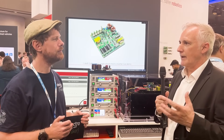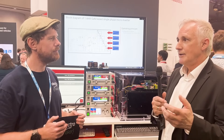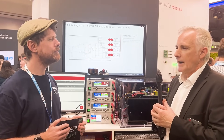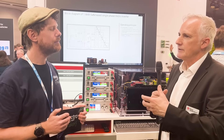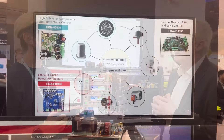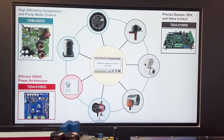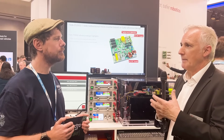You get everything the sun is giving you into the battery for storage, and vice versa — once you get the energy out from the battery, you want as little losses as possible. The second benefit is that going to a wide bandgap device, you can switch at much faster switching frequencies. Instead of operating at 10 kHz, you can operate converters at 100 kHz or 200 kHz — we are operating this one at 500 kHz. At 500 kHz, all the magnetic components needed in a power converter can get much smaller, which is why the power density of this design is unprecedented. We achieve 1 kW per liter for a microinverter.